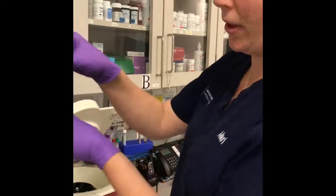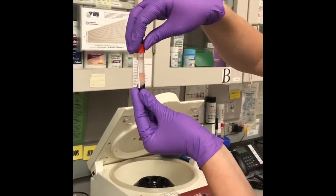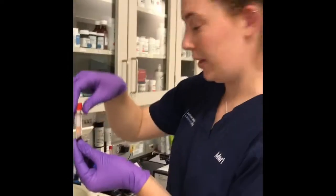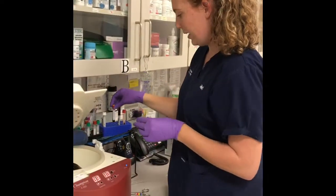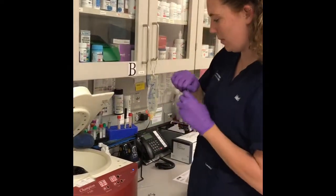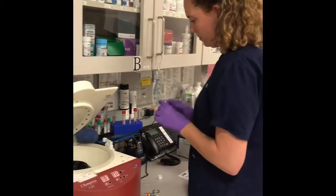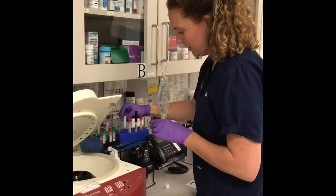And our serum separator tube, once again, some very mild hemolysis. Doesn't appear to be lipemic. Overall, a very clean sample. We'll go ahead and harvest our serum into our plain no additive top. So I'm just going to open that and set it in our rack.